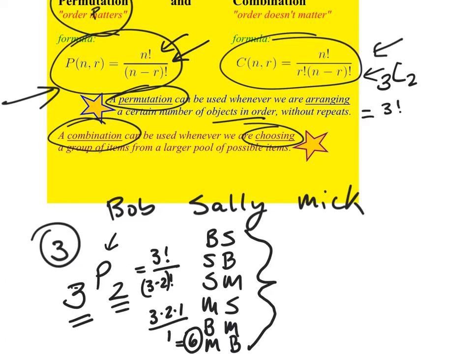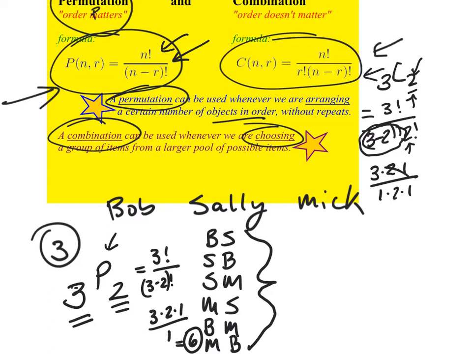And this is going to be 3 factorial over the same exact thing, 3 minus 2 factorial, with an extra one of these. I like to say it just a dumb way to help you remember it. See, there's an extra one of these. Whatever number is right there, there's an extra one of those on the bottom. All right, so then this becomes 3 factorial, which is 3 times 2 times 1, over 3 minus 2 factorial, and that's just 1, times 2 factorial, which is 2 times 1.